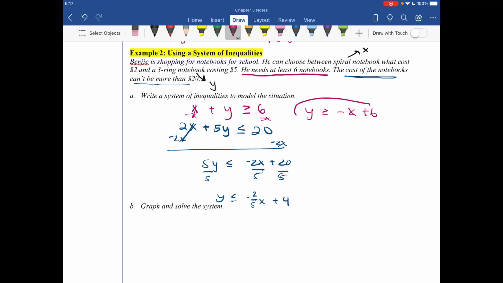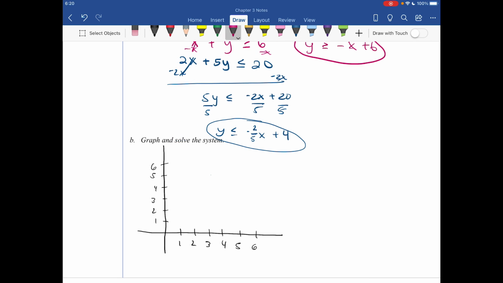Now we're ready to graph both of our equations to solve this system. Sorry, I forgot to put a graph in your notes. Go ahead and draw a quick copy like the one on the screen. The first equation has a y-intercept of +6 with a -1 slope, so down 1 and to the right each time. Then, since it's greater than or equal to, we'll use a solid line. Then we'll shade everything that comes above the graph.